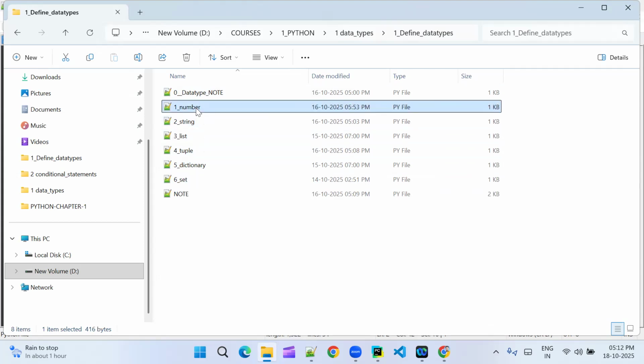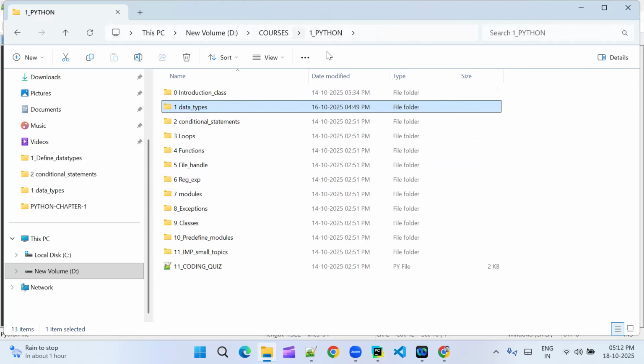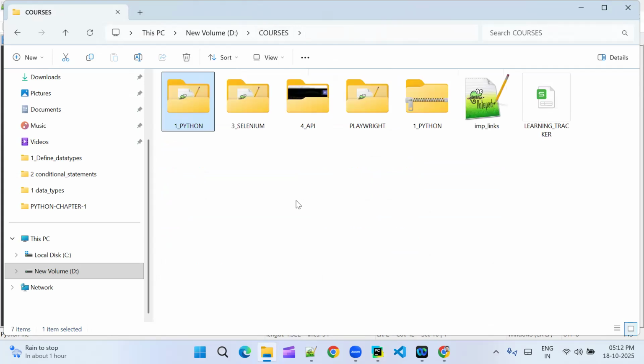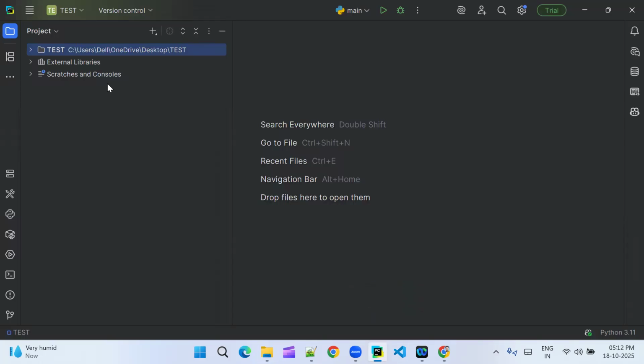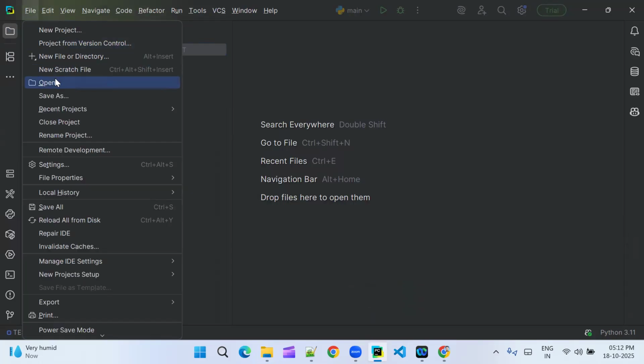We'll see today. Before starting, initially, what you need to do: I will share this Python file. Already I explained, but let me explain one more time, how you have to practice. I will share this Python zip file. You need to unzip it, then you will get this file. What you need to do in PyCharm: come to PyCharm, then File, Open.